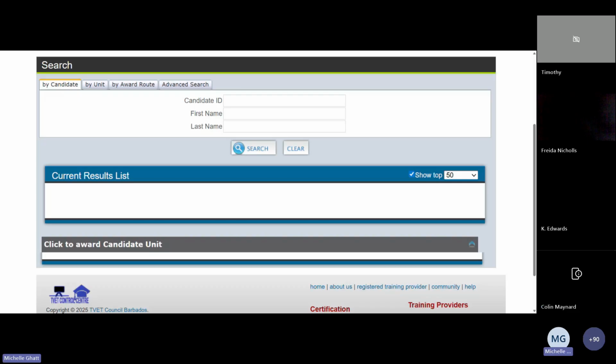So the idea is that we tend to search more than we tend to add to the database. That is why we have the search facility first, and then the awarding. Secondly, the convention of the control center is that when you open up a page, it does not list any results.